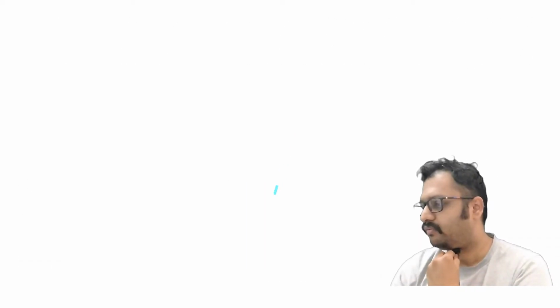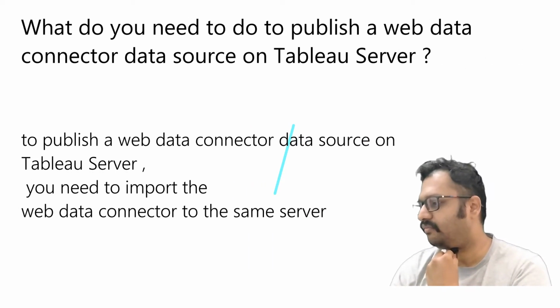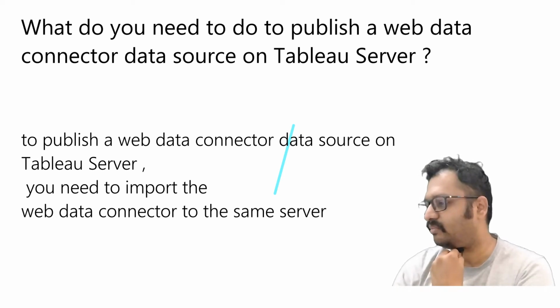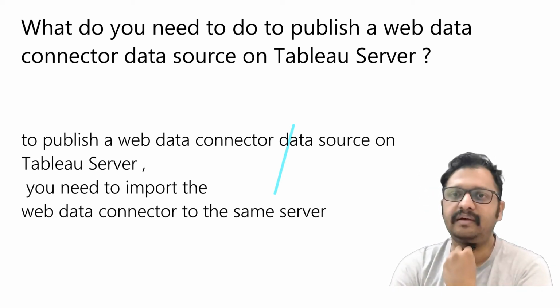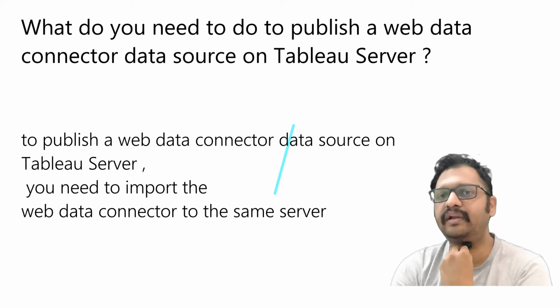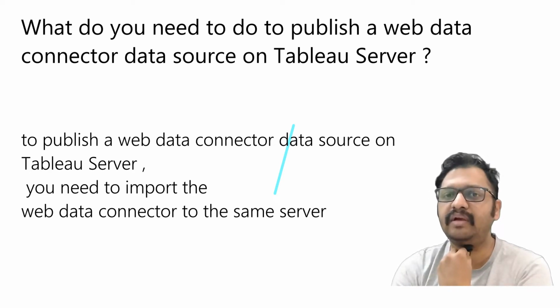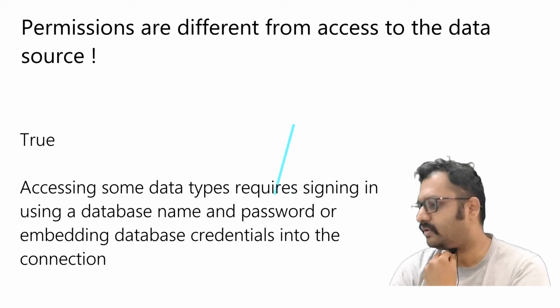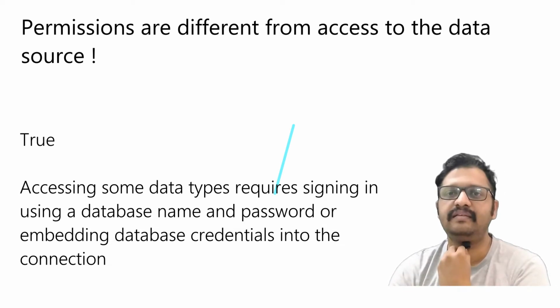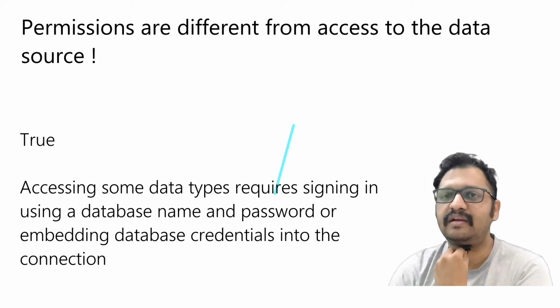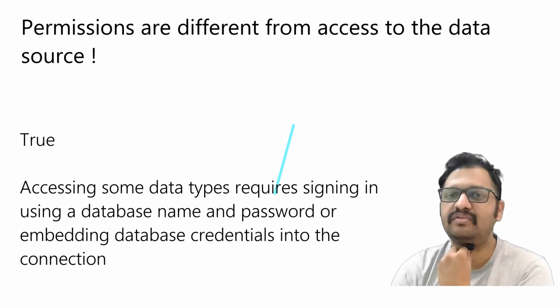Next question. What do you need to do to publish a web data connector data source on Tableau Server? To publish a web data connector data source on Tableau, you need to import the web data connector to the same server. Next question. Permissions are different from access to the data source. That is true. Accessing some data types requires signing in using a database name and password, or embedding database credentials into the connections. That is why permissions are different from access to the data source.